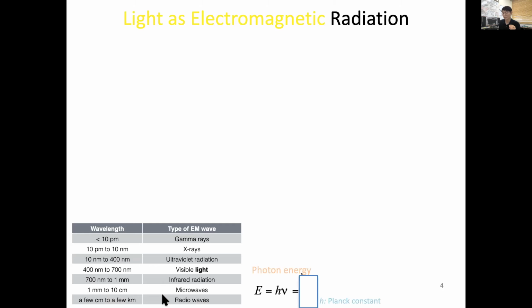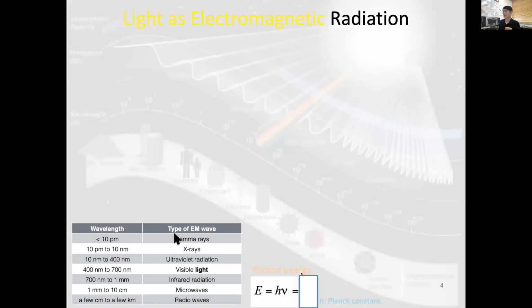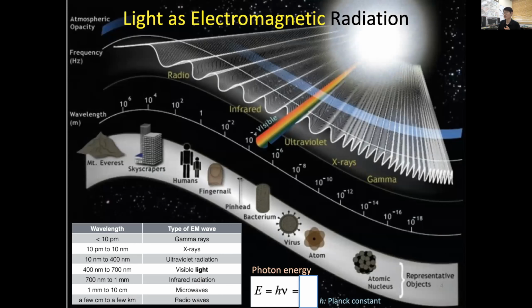And radio waves are even longer waves. The wavelengths can be a few centimeters, but even a few kilometers. Remember, this is a huge wavelength, okay? And so this is actually showing the ranges from very small wavelengths of light, and now we call anything lower than 400 nanometers UV. And remember, we have learned X-ray ranges from 10 picometers to 10 nanometers wavelength. And even shorter wavelengths than 10 picometers, we call gamma rays.